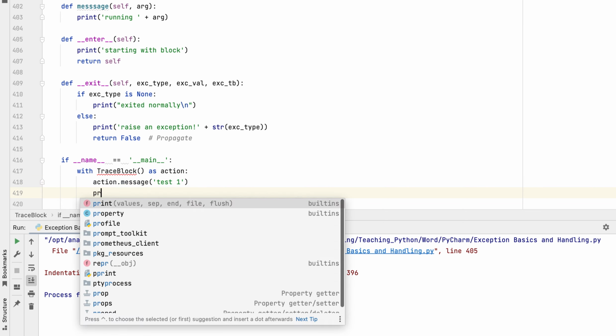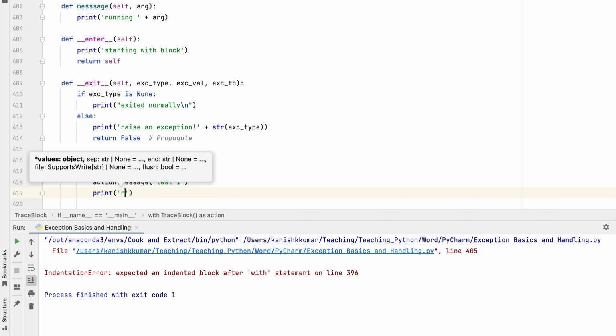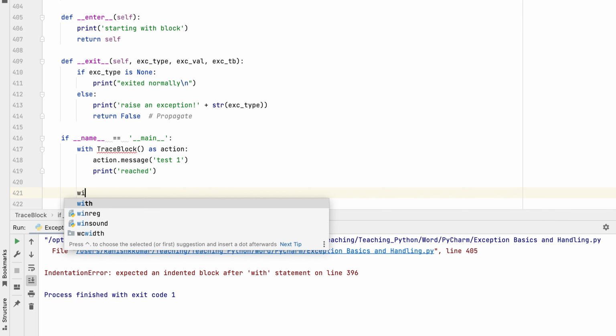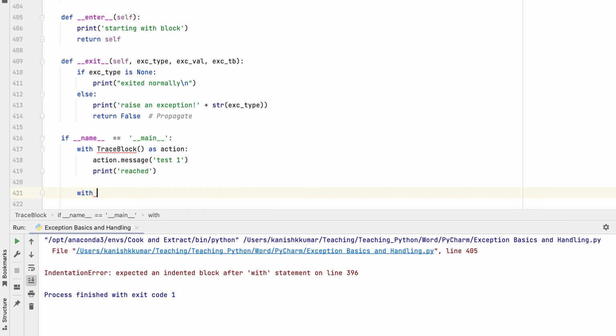Then we print reached. Then, with the TraceBlock class again, just copy this, and action.message test 2.